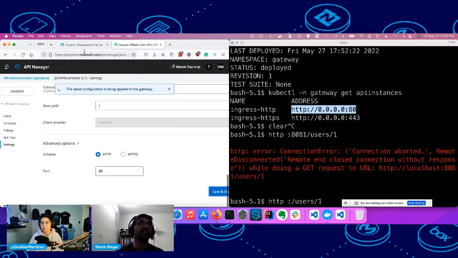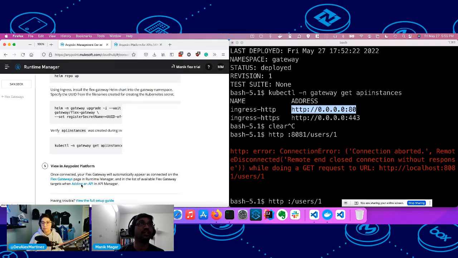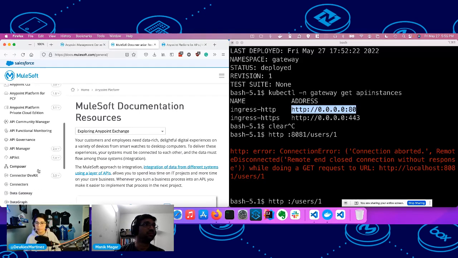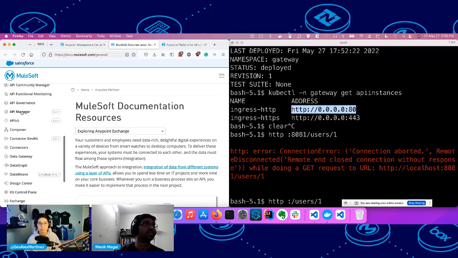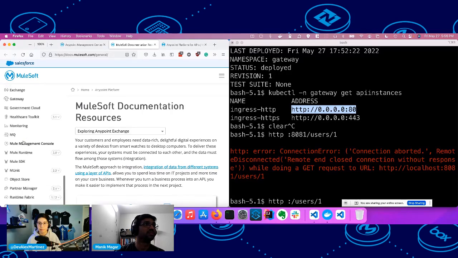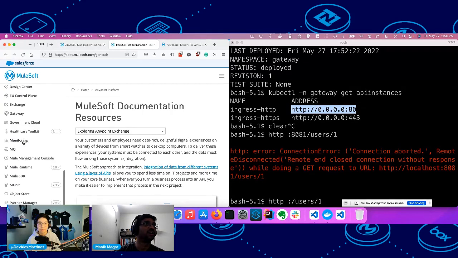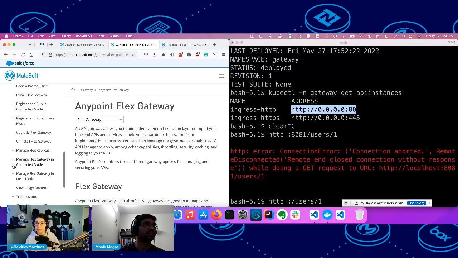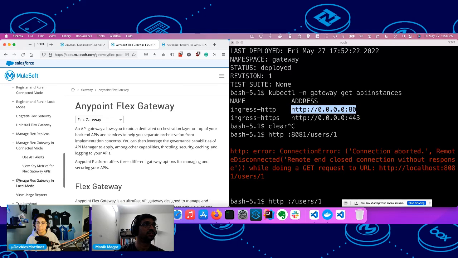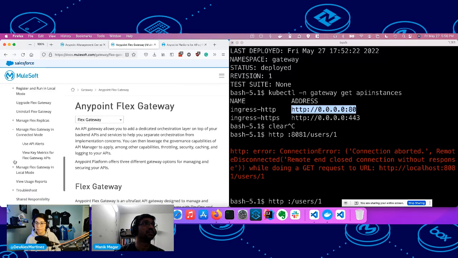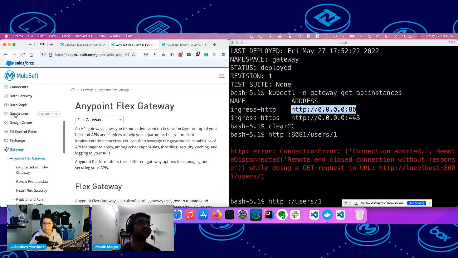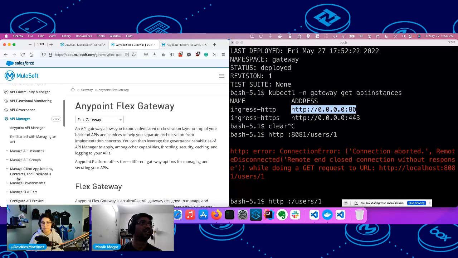Since we moved in there, is there anything in the documentation? Adding API. Oh, adding API just took me to a completely unexpected page. I thought it would take me to the add API page. Okay, manage Flex replicas in connected mode. I think you already said there is no documentation for add API.